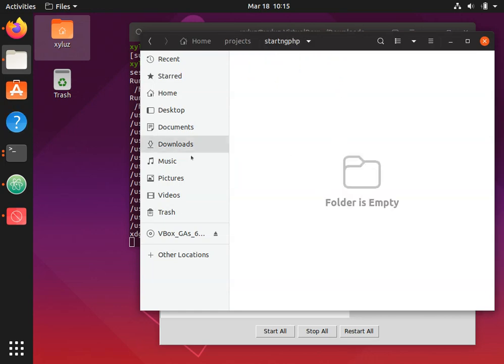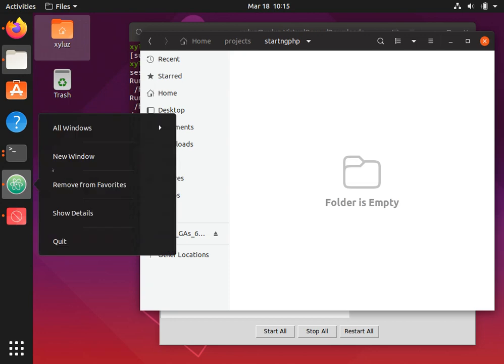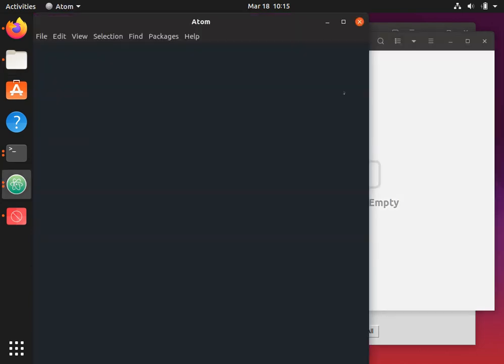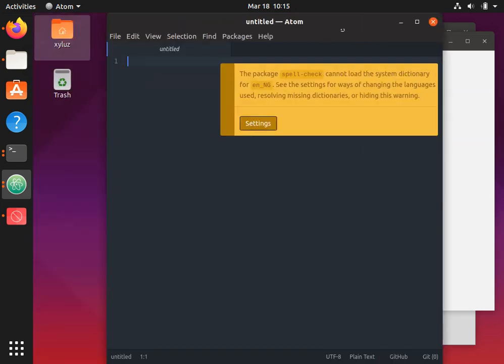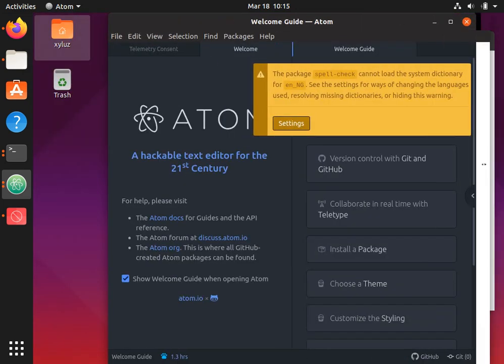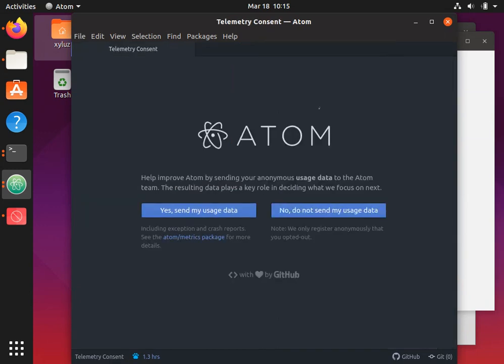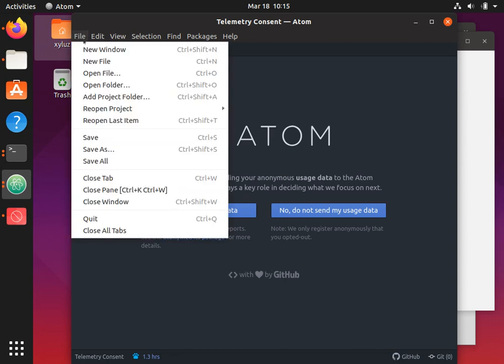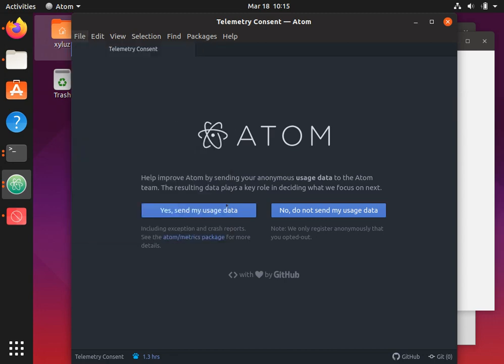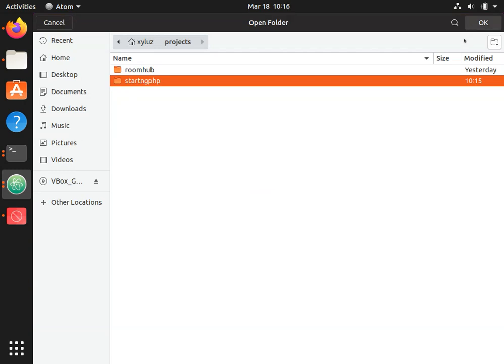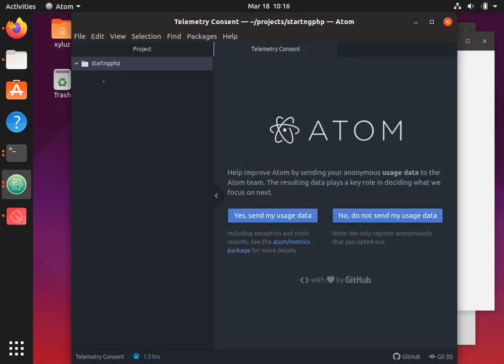So I'm going to open this up with Atom. Atom is my preferred choice of IDE or text editor for this tutorial. I'm using Atom because a lot of people have been using VS Code. So I want to show you there are other options. So let's open up the folder we just created now, which is in the project, and this is the folder. I'm going to open that up. The folder is open here.